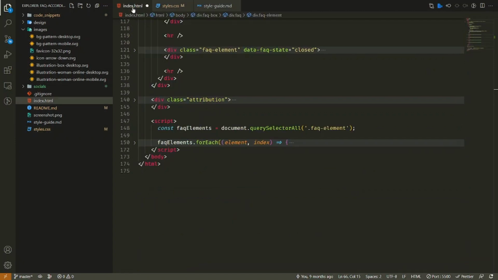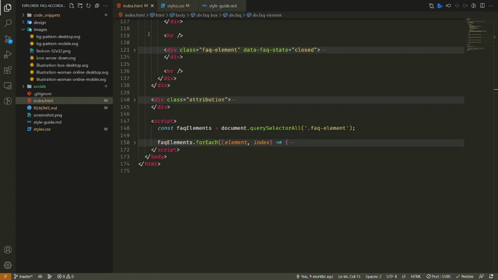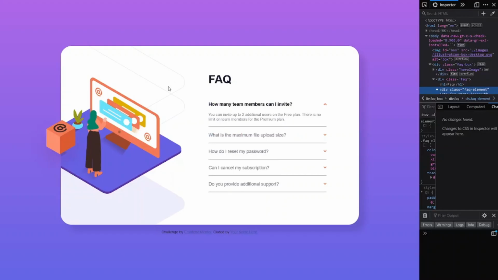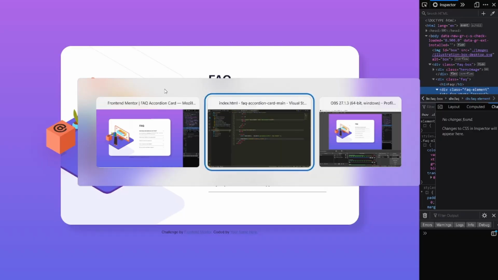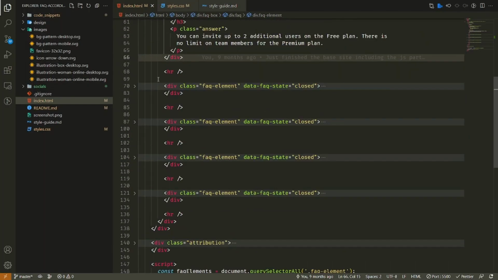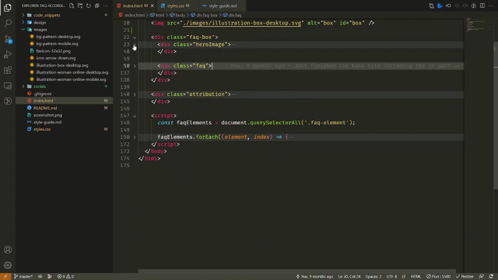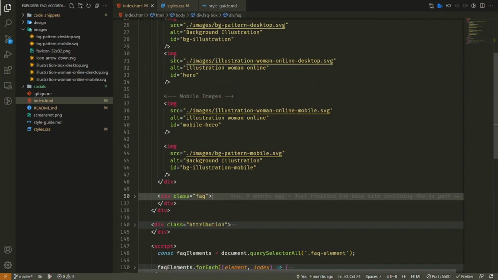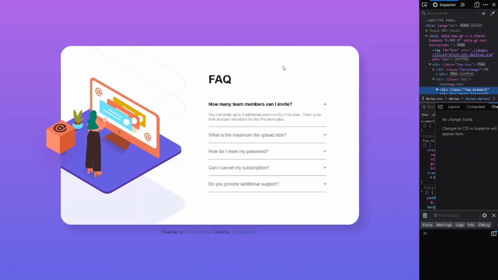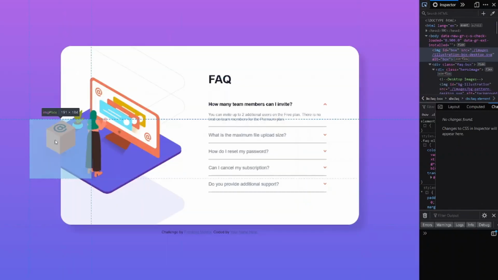Now, the image. I remember while doing this, the image looked so simple. But then I remember the one thing that messed me up. Let me close the FAQ section. Let's open up the hero image. The one thing that messed me up was this box right here. Let me show you this box. This right here, the bane of my existence.